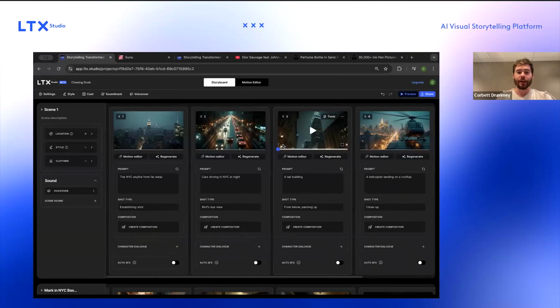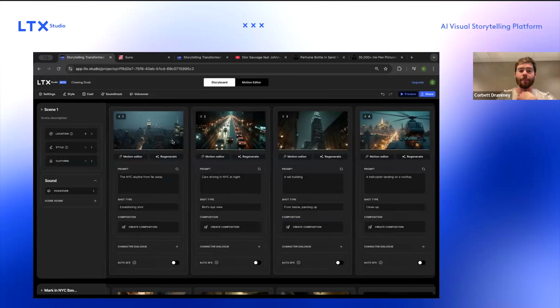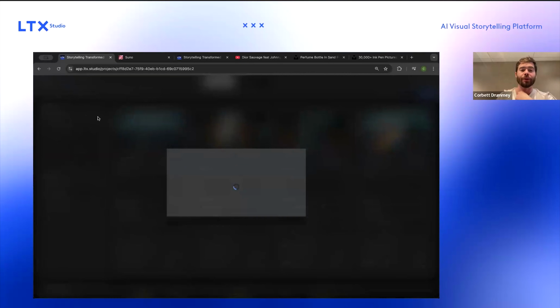Cool. So let's start. One also fun thing I should note is I think people know here that you can use the preview button to preview the whole project. And it'll say like, hey, you have 32 static shots to generate. And it can take some time to load all of that. But here you can preview a single scene. And so I might do that to preview the motion.